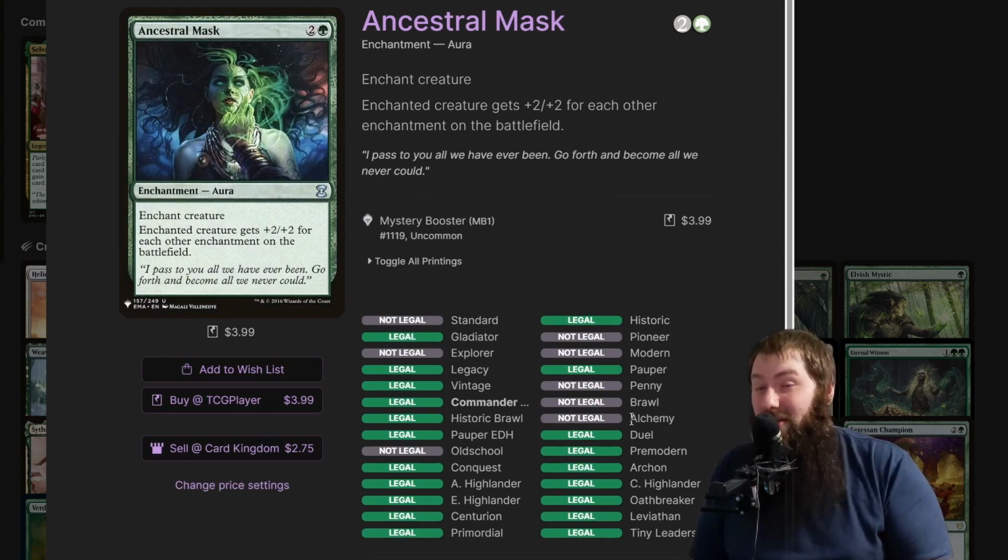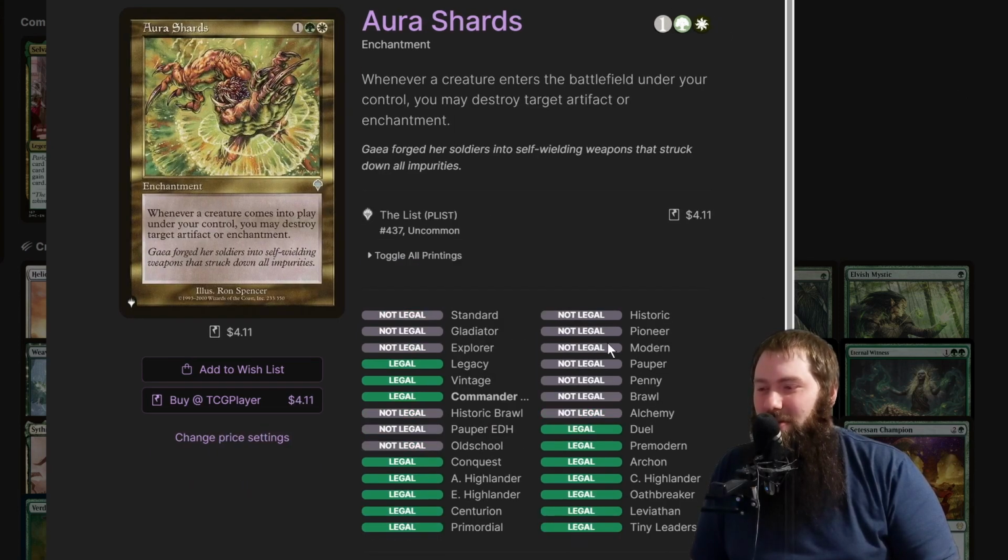Ancestral Mask, this card is pretty nutty. It's three mana, enchant creature. Enchanted creature gets +2/+2 for each other enchantment on the battlefield, including your opponents' as well. The very first game, I had a 39/39 with this on the battlefield, and it did get pathed, but it would have done some real big damage. It would have one-shot somebody, which was pretty cool. Yeah, so pretty solid card. Just a way to do some beats in.